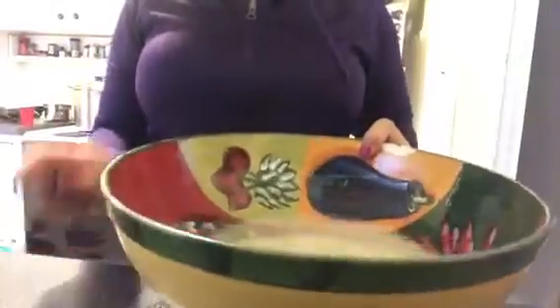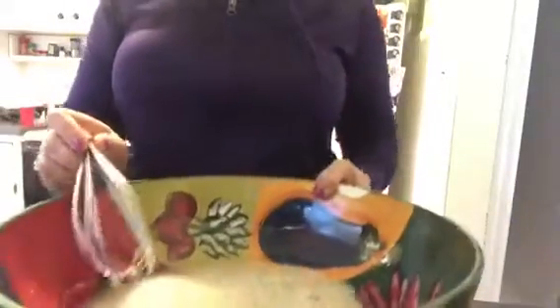To the yeast mixture I'm going to add a little bit of sugar — just sprinkle it over the top a couple of times. You really just want to feed the yeast once it's dissolved. Then we're going to let it sit for about 15 minutes to get bubbly. After 15 minutes you can see it's nice and frothy — that means the yeast is really alive and active.